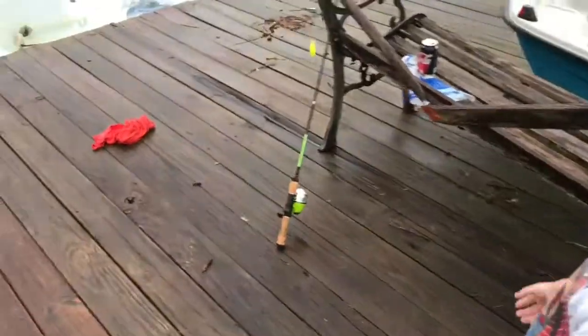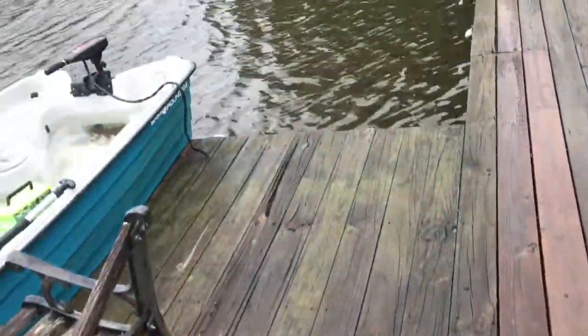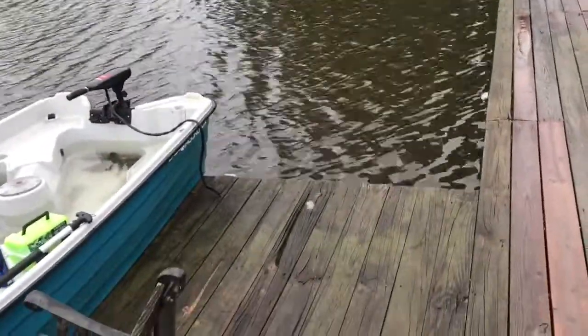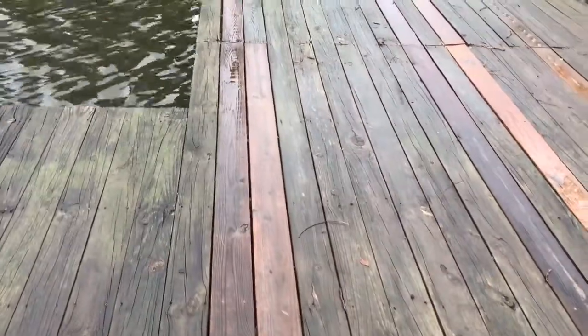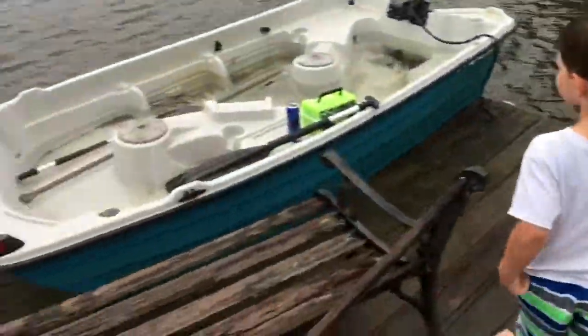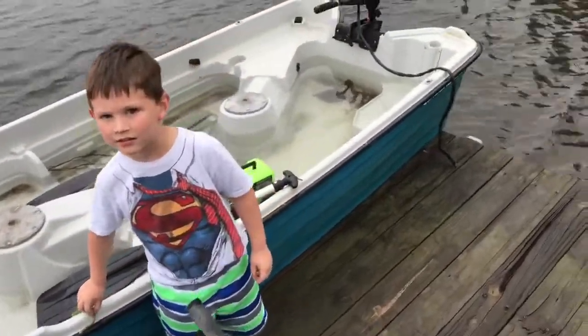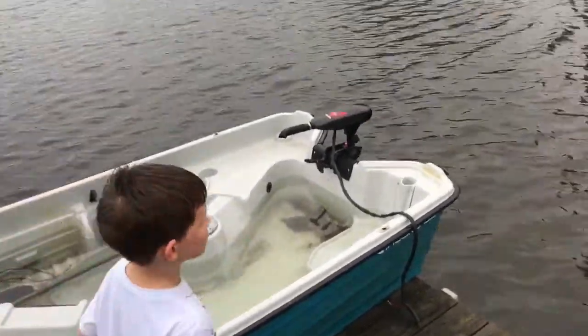All right, let's show everybody your pole, okay? Oh, a little Shakespeare kids pole. Got a little bobber, a little piece of lead, and a tiny little brim hook on there. And we're just using some hot dog buns. But yeah, it's been raining all day, and the paddle boat's full, and my little bass boat is full. Forgot to flip it over, but the good thing about that one is it has a drain plug.